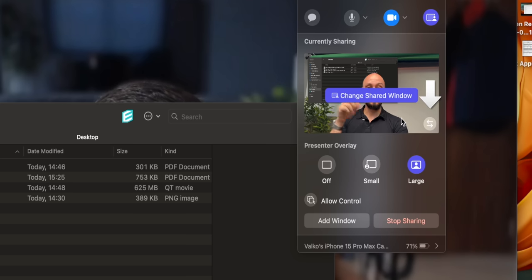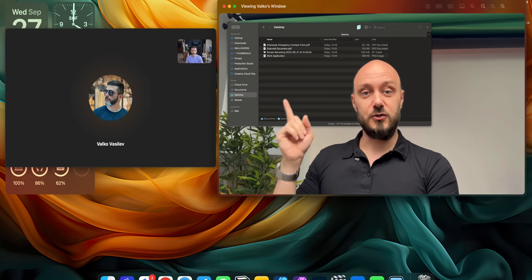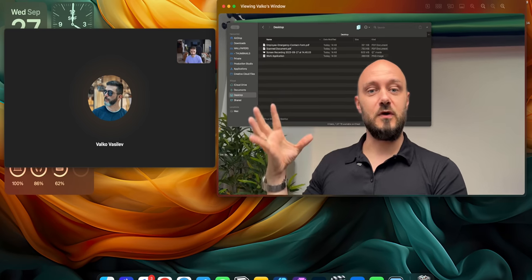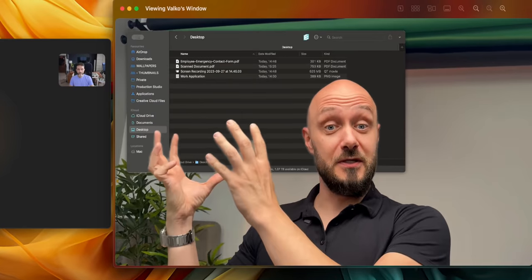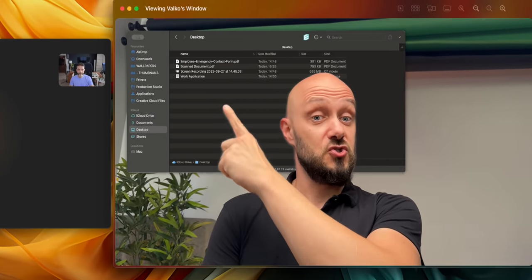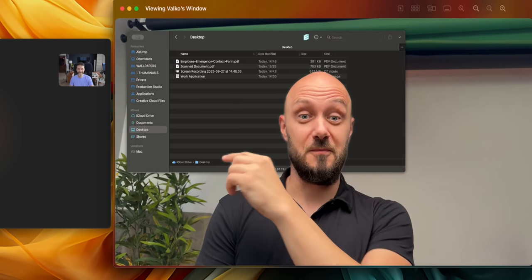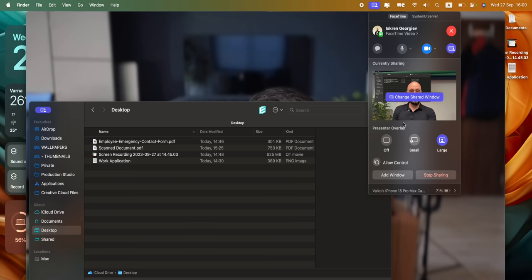Now, I have the option to move this left or right, like this. And if I have like a chart here, let's say I'm showing my quarterly earnings and my earnings report, it's gonna be awesome because I can just do this and just showcase how many millions of dollars I have made the company right now. But anyways, this new feature is great, and the quality on the iPhone 15 camera in combination with a laptop is amazing.